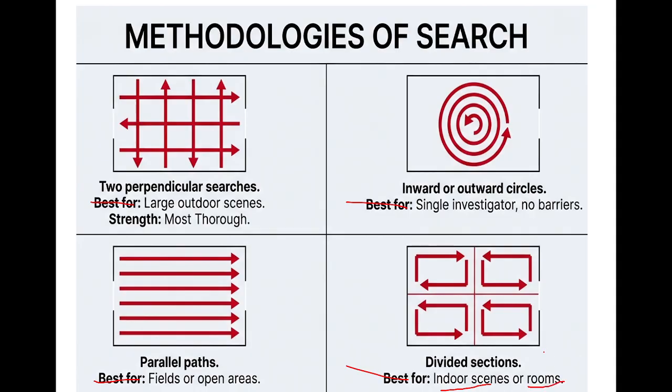In apartments, it's easy. You don't have one big field or one big area. You have divided areas. You have different rooms, kitchens, and living rooms and everything. So you need to use divided sections. This is what it's good for. Like I said, we covered all this before. You just need to recap them.